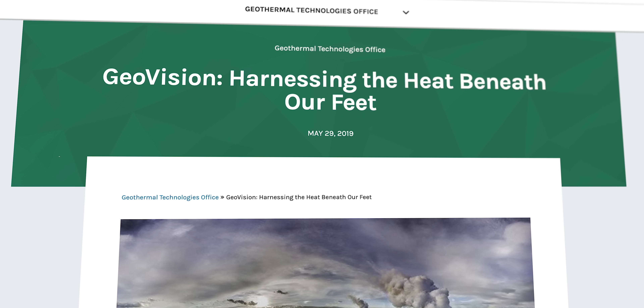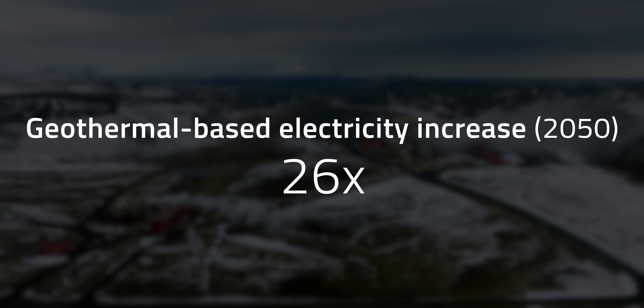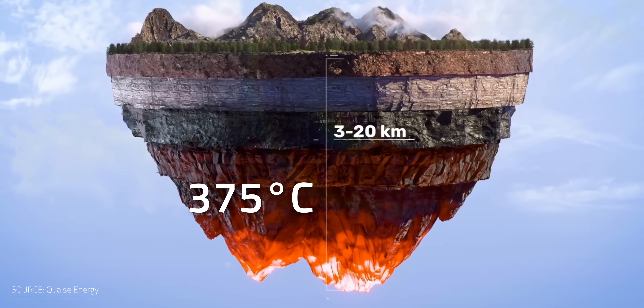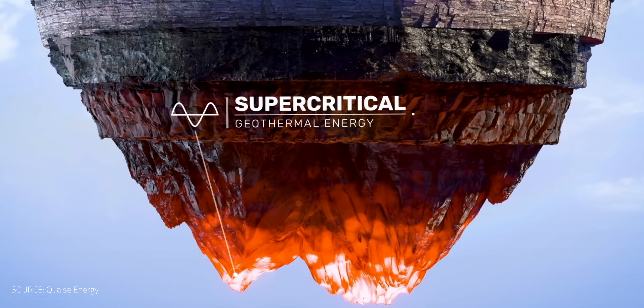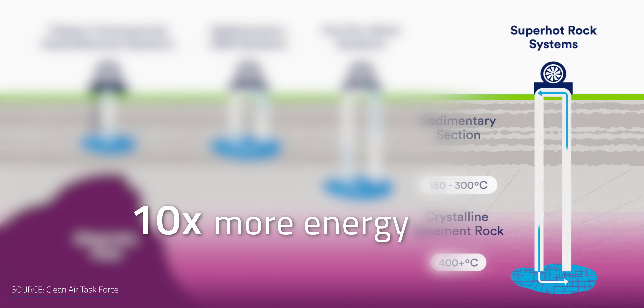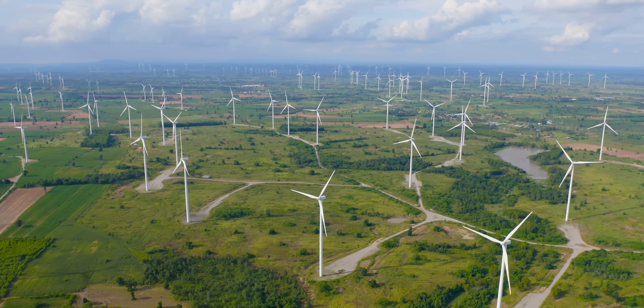According to the U.S. Department of Energy's GeoVision report, leveraging these untapped subterranean heat sources could increase geothermal-based electricity 26-fold by 2050. In addition to a wider availability, when you go below 10 kilometers or about the 6-mile mark, you'll find the so-called super-hot rock or SHR. Those geothermal resources have temperatures about 375°C or 707°F. Under these conditions, a geothermal plant can tap into supercritical water, which is more energy-dense than non-supercritical counterparts. A well plunged into an SHR could yield up to 10 times more energy than a conventional enhanced geothermal system. Based on feasibility studies conducted by Alterac Energy on the Newberry volcano site, SHR would reduce geothermal's levelized cost of electricity by 50%. On top of that, SHR-based geothermal could have a lower LCOE than onshore wind and even solar.